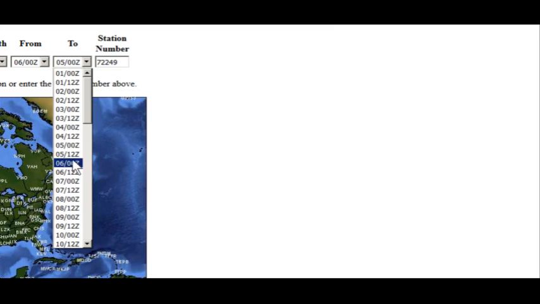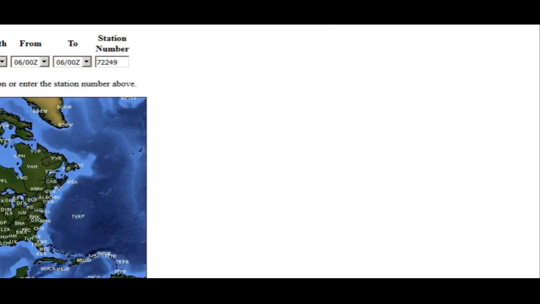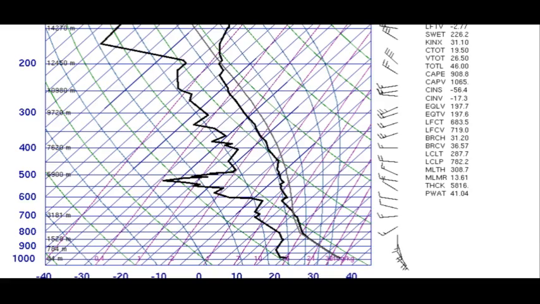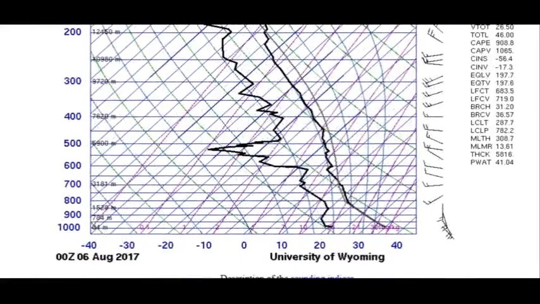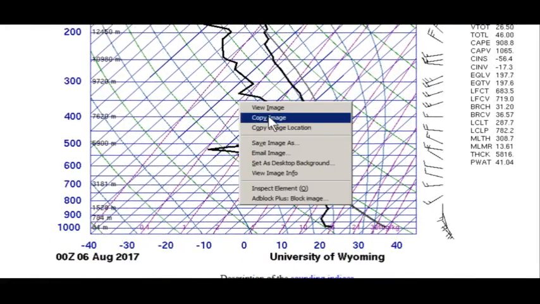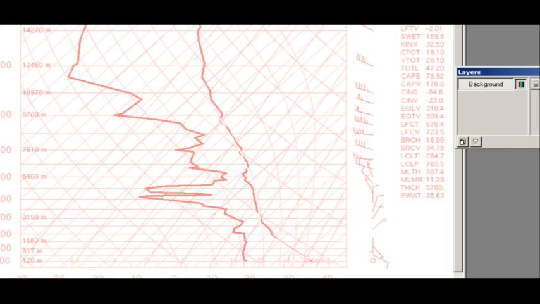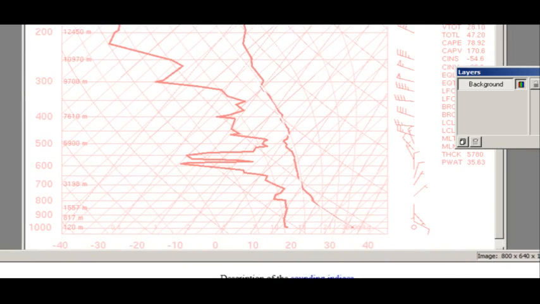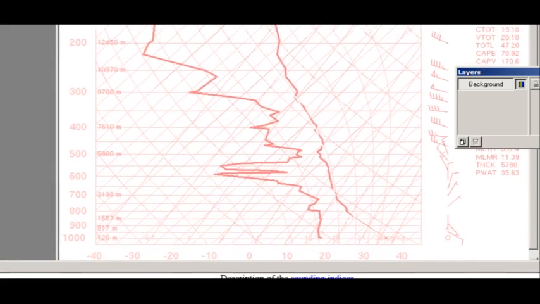So we're going to do a 24-hour change. Okay, so that's plotted, 6:00. We're going to copy that to the clipboard. Go back to Paint Shop Pro. So keep in mind it's in the clipboard.